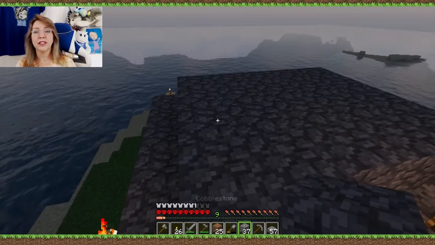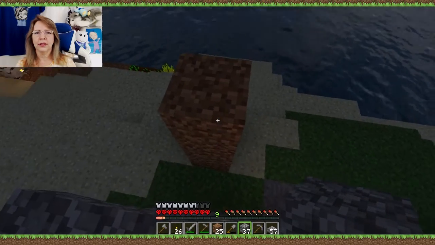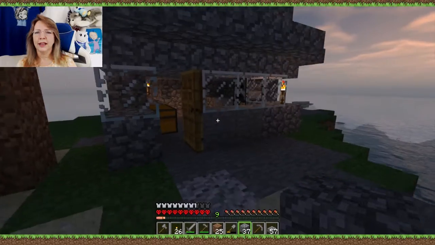You know what? I'm feeling frisky. Something wanna spawn? Come at me, bruh. I should probably leave. Okay, okay, okay. Got a little dirt. Ow. Got a little dirt. Got a little house.